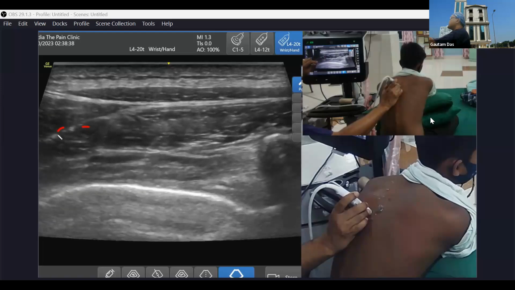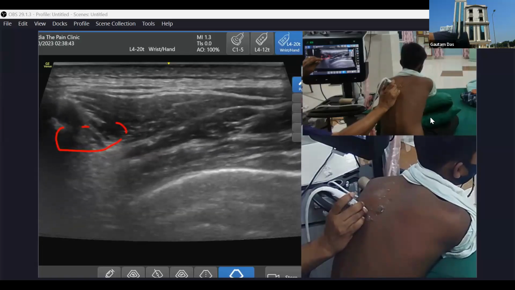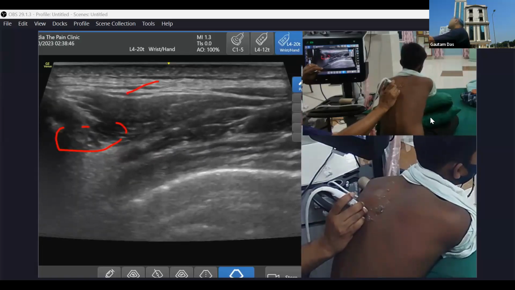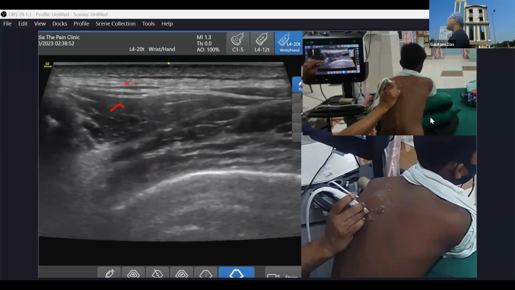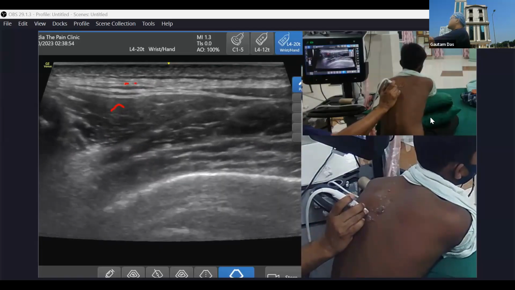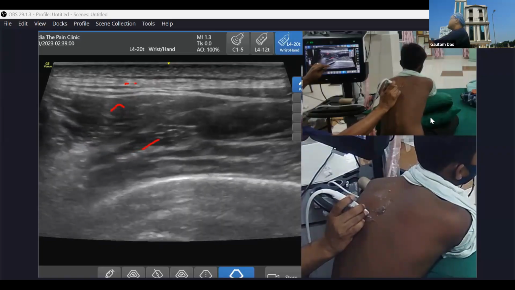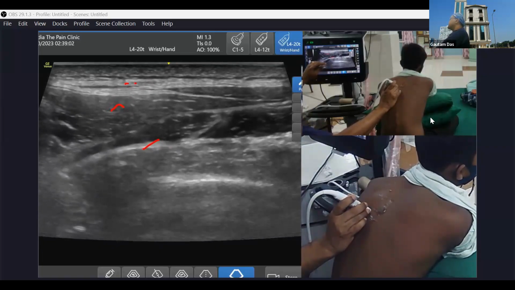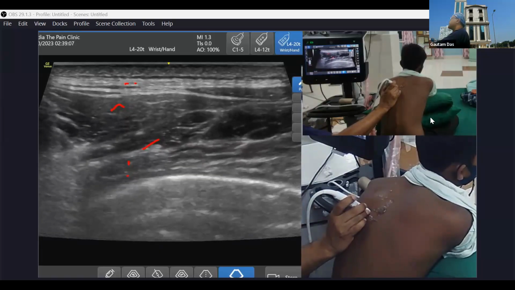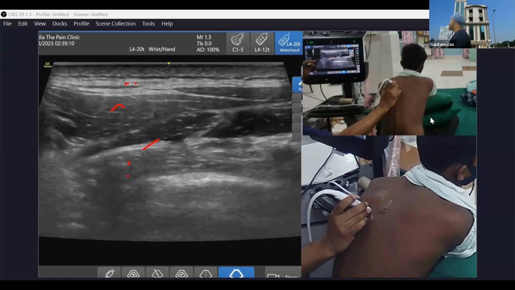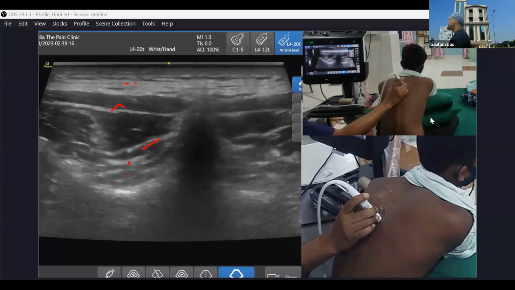And then if you are going more laterally, you can remember this was your latissimus, these are the trapezius, then here and below. So here it is the rhomboid, and then below the rhomboid is serratus, and after that this was your ribs. Here these muscles are the external and internal intercostal muscles. If I'm here, then below the rhomboid we are having the rib. Okay, so this was your transverse view.